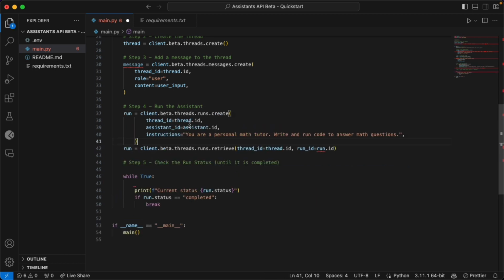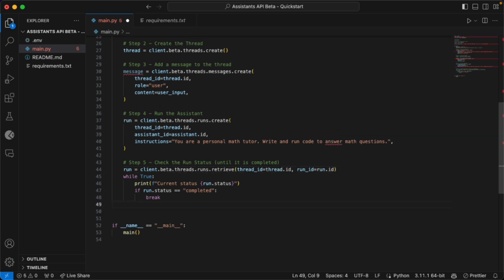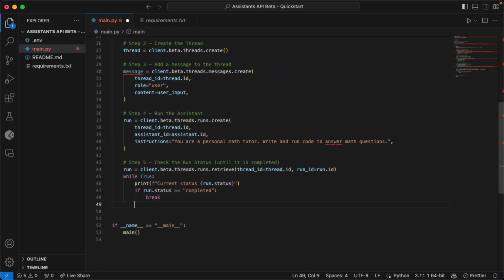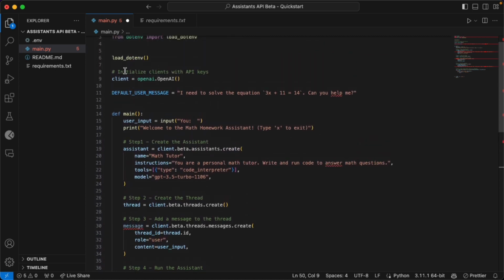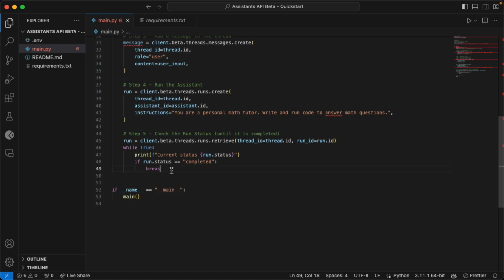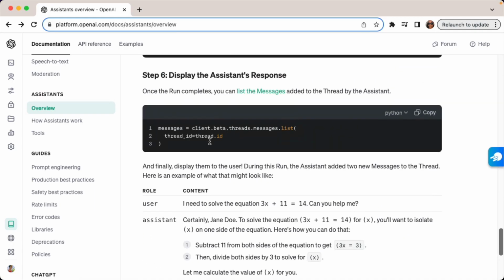So here we're going to run the assistant, and then we're going to check the status like this. So let's put that in the right order. And after that, only if this is completed, we're going to be able to get the entire messages. You'll see that back here I'm going to create an empty array. And if this is completed, we're going to retrieve the list of messages, and that's going to be step 6.